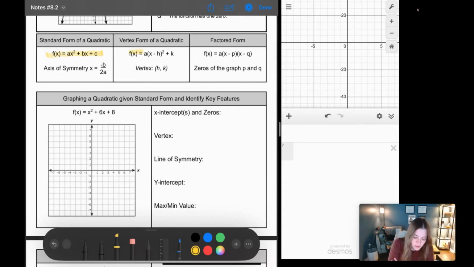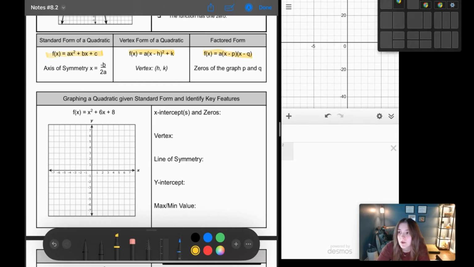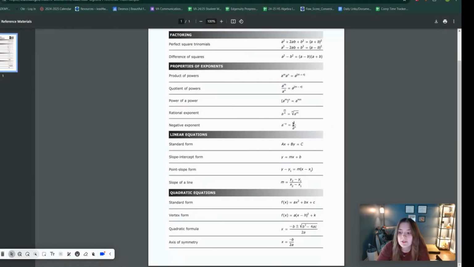Okay, so the thing is, you might be looking at each of these and thinking, oh my gosh, that is so much. How am I supposed to remember all of that? There's no way I can figure out all of these different formulas. The great thing is you don't have to. I do not expect you to memorize these. Neither does the STAAR test.